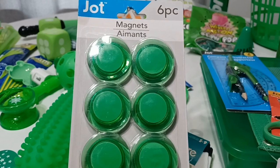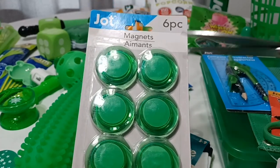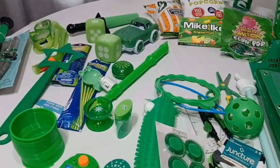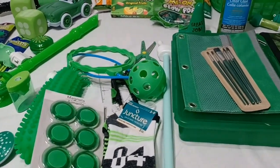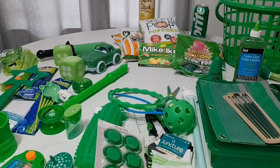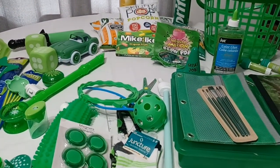For this container of magnets, since they're just so small, I'm going to take my scissors and snip along the top part so that the blue part is not showing, but I'm going to leave these in the packaging. Already with the removal of all the product packaging, the contents of the basket are looking a lot more concise, and they're a lot more coordinated together as far as the colors. I also have a better feeling about all of the items being able to fit into the basket.